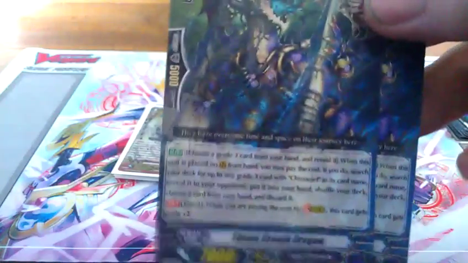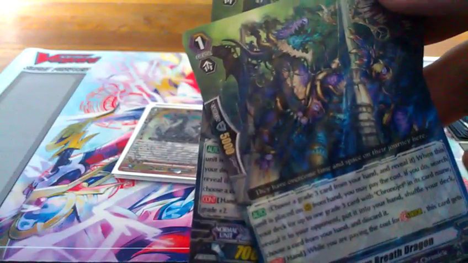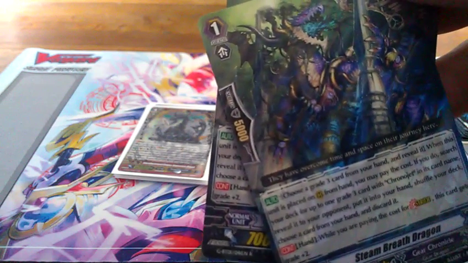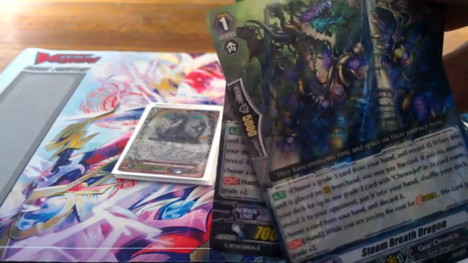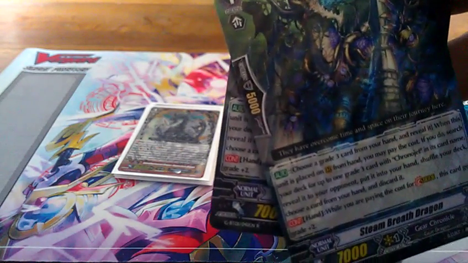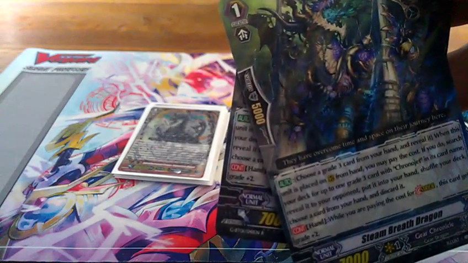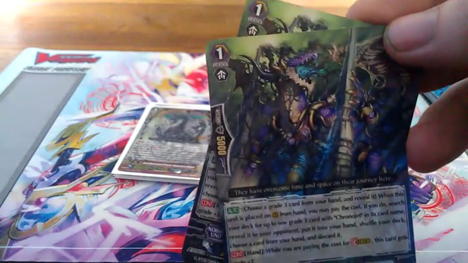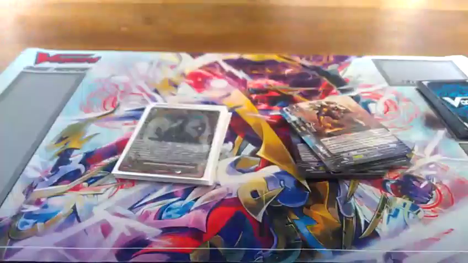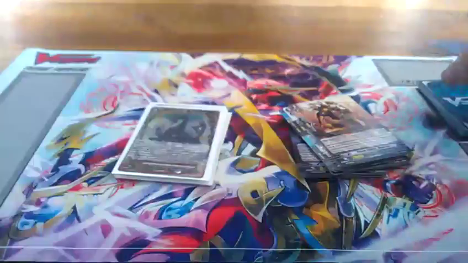Then we have Steam Breath Dragon with the effect that you can choose a grade 3 from your hand and reveal it. When this unit is placed on rear guard from your hand, you may pay a cost. If you do, search for a grade 3 with Chronojet in its name, reveal it to the opponent, put it in your hand, shuffle your deck, choose a card from your hand, and discard it. Also, when you're paying the cost for a stride, this card in your hand becomes a grade 3. I got 3 of them.